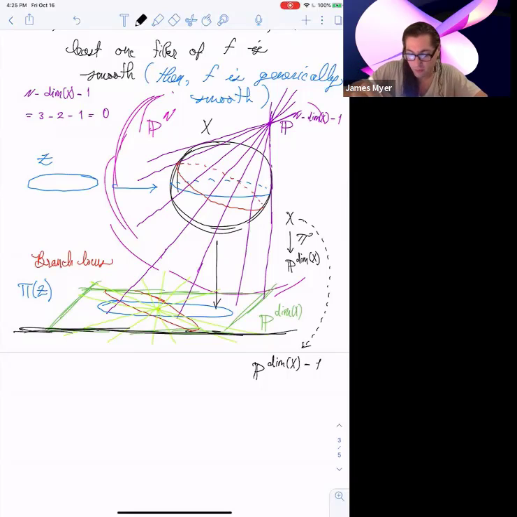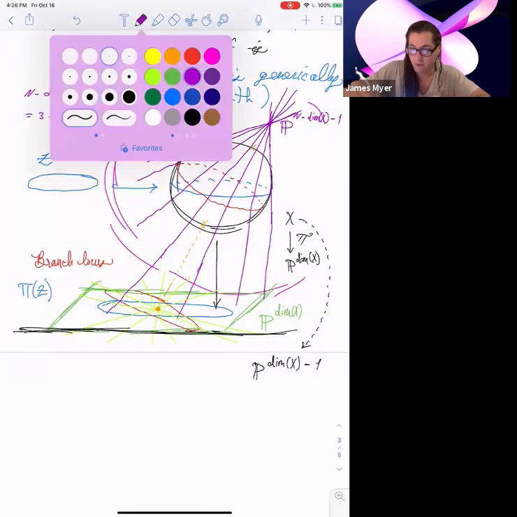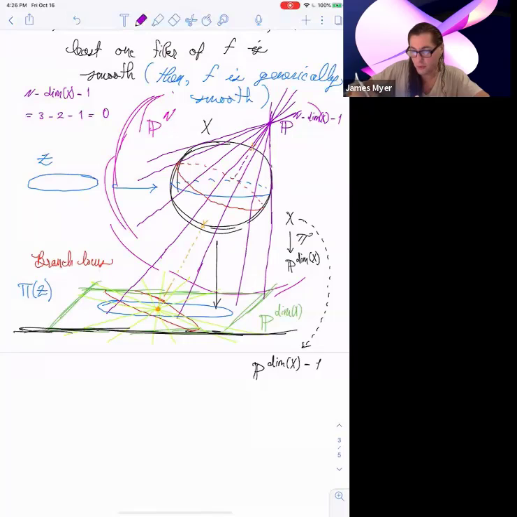Why is it not everywhere defined? Well, there's a point, the orange guy, so that over that point, there's two cuts in the sphere, or the variety x, where the morphism won't be defined. The morphism won't be defined at these 2 points, because they're going to get sent down to this orange point, and then from there, we don't know where to send them onto the projective line, or this P dim x minus 1, because you don't know where to send this guy. You know where to send anybody who's not that guy. This thing goes down to here. This guy would go down to here, but the orange guy doesn't have anywhere to go.